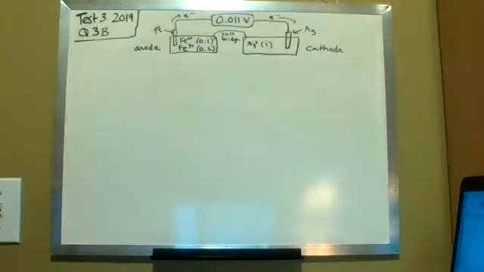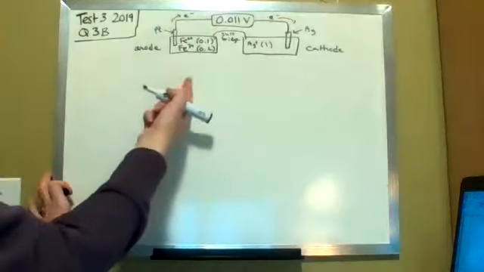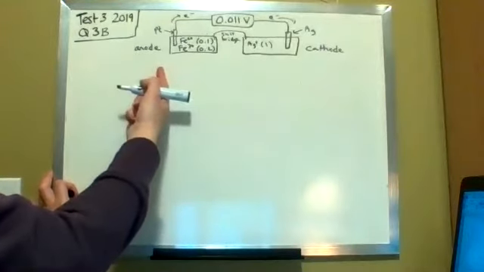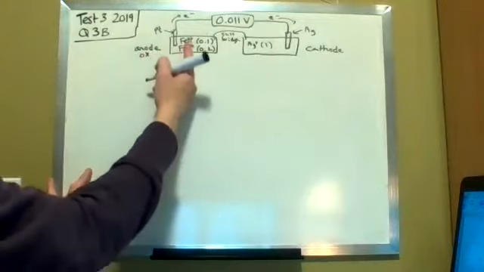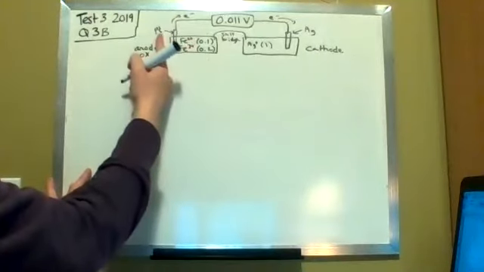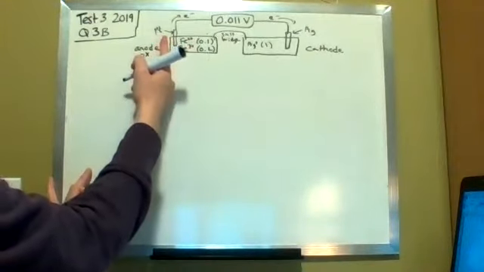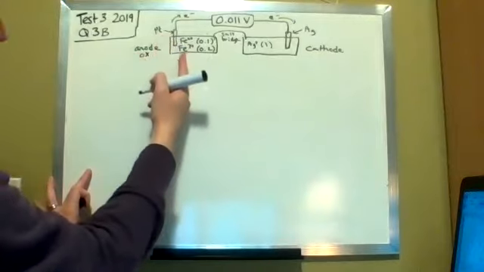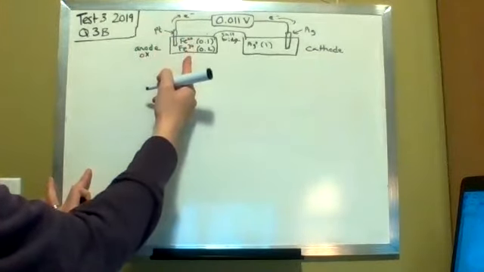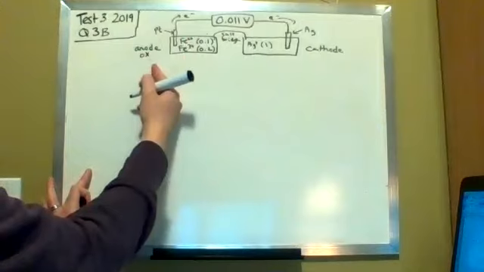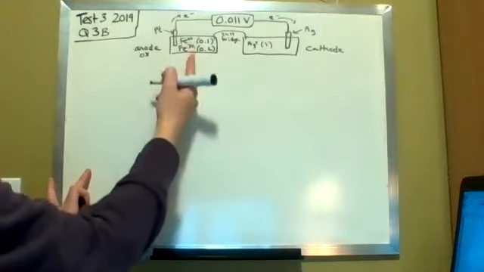Remember, cell notation is showing you all the different species and what they're turning into as you go. So you start with anode, going to cathode. We could actually write this down first of all, what's happening. We know anode is an oxidation reaction, and every time I see platinum, it means it's not really participating, it's just a surface in order to funnel electrons. So the two things participating are iron 2+ and iron 3+.